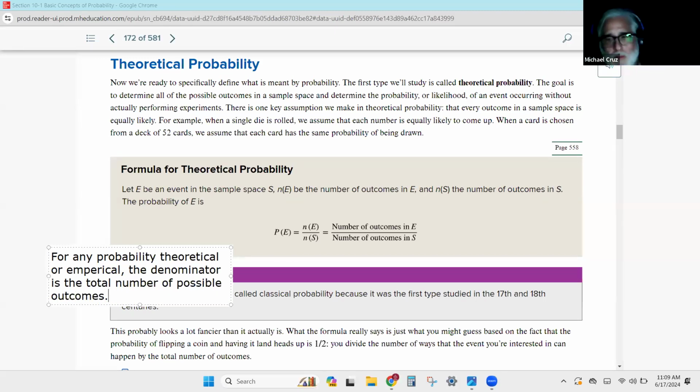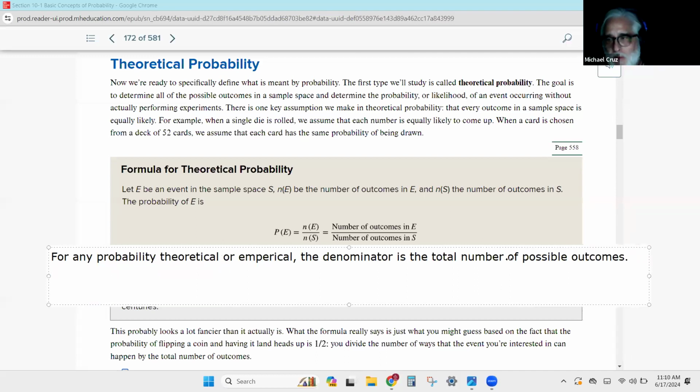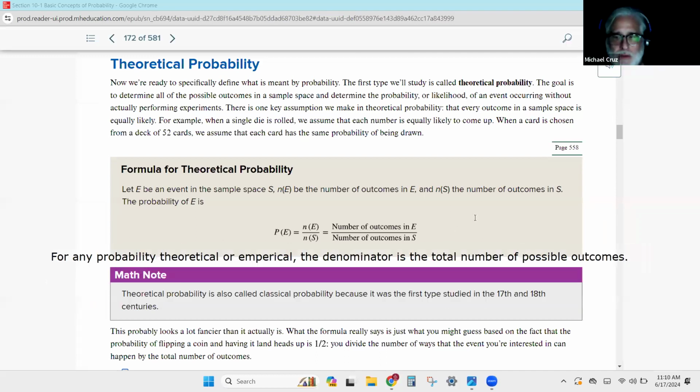Okay. So the denominator is going to be your big number. And what this amounts to is what makes it a fraction, essentially. A probability is always going to be a fraction. It can simplify and become 1 or 0, but it'll always be between 0 and 1 inclusive. It can be 0, and we'll see what that means. And then we'll see what a probability of 1 is.